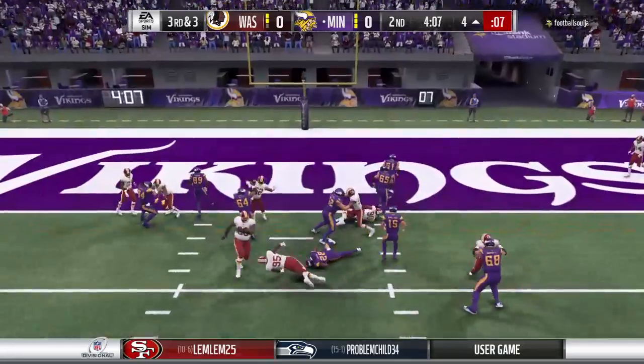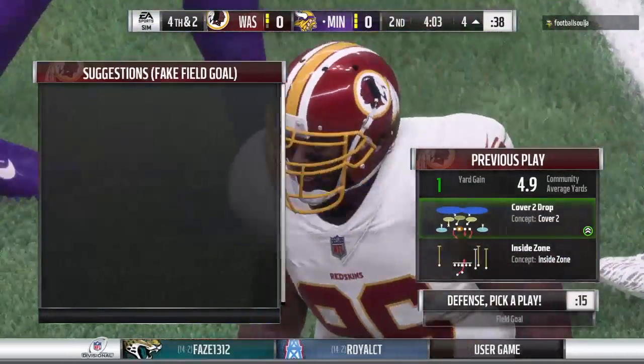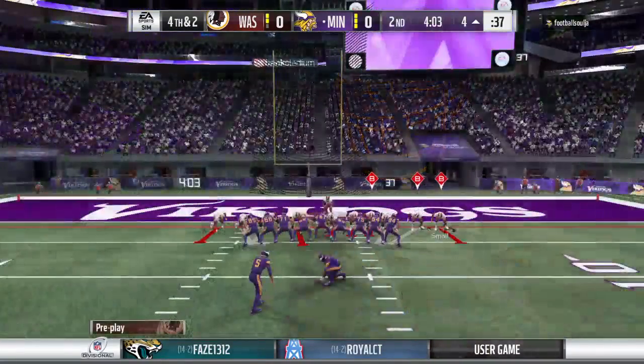They'll run it now out of the gun. And the hole closes quickly here. He can fight only to about the 4. Just a 1-yard pickup there, and it'll be 4th down.